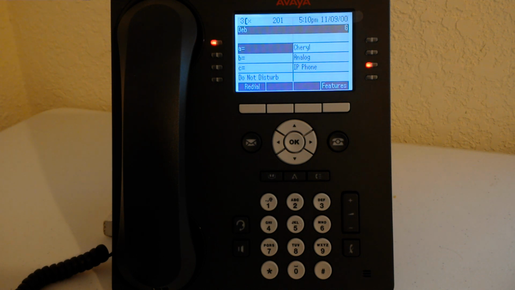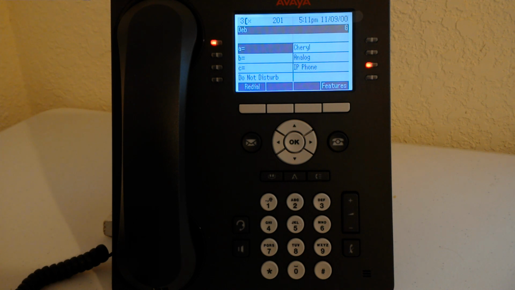Let's get started. We're going to cover three most commonly used button features. They're called abbreviated dial, which is a one-touch speed dial. It's typically used to dial a number outside of your phone system, and it's usually a number you dial often. The abbreviated dial feature eliminates the necessity of dialing the full number every time that you want to place a call to that particular party.